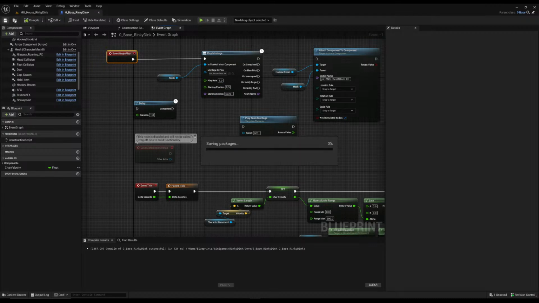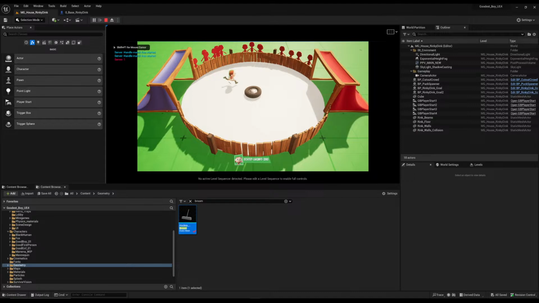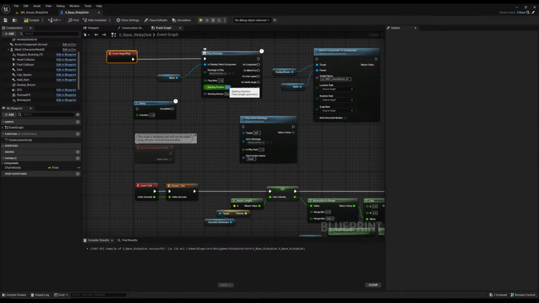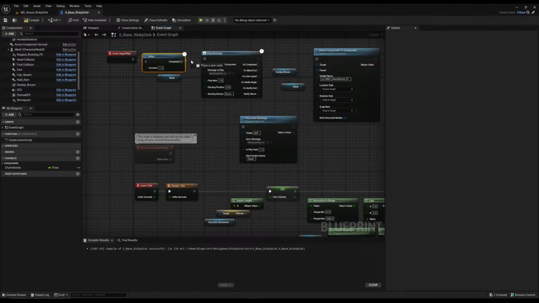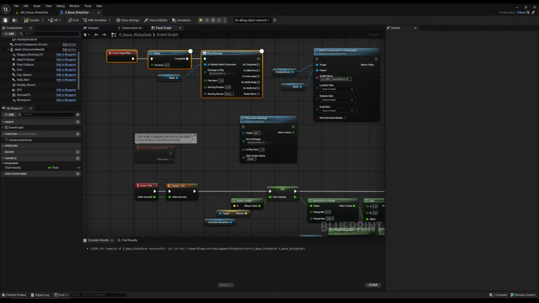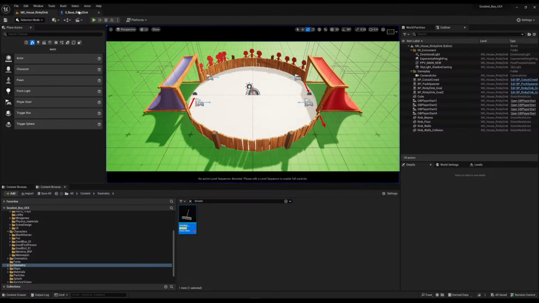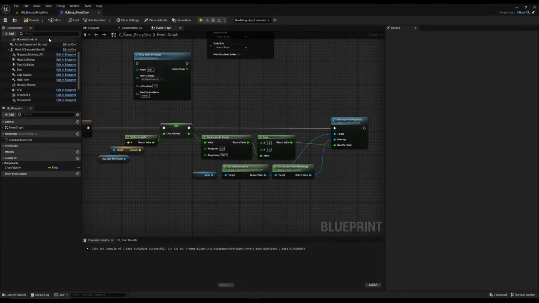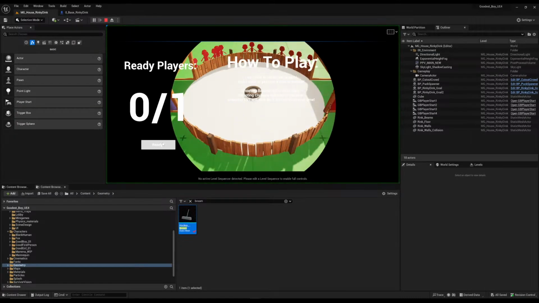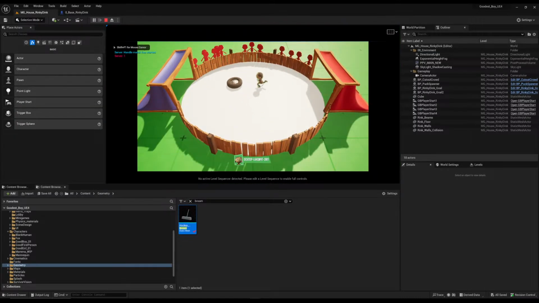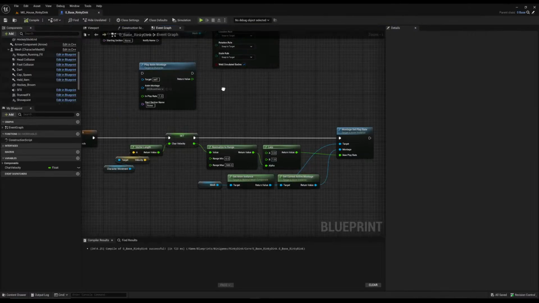Maybe starting position being in the middle. So it's like... No. Let's see if we can do a really little delay, like 0.2. That looks so goofy. Let's see what 1 looks like. Oh, the delay didn't do it? Come on.